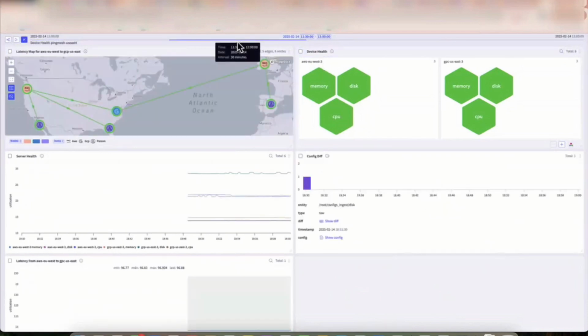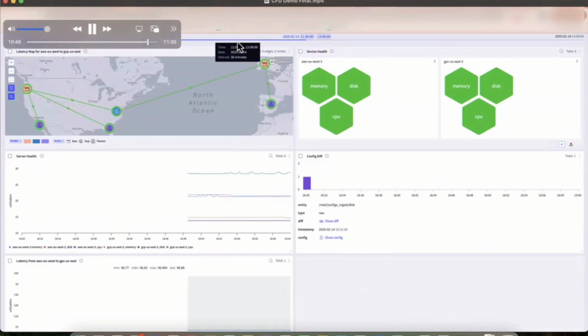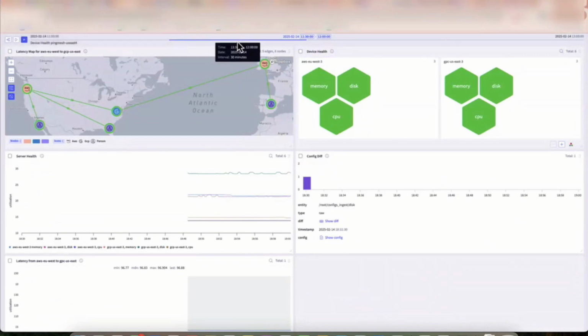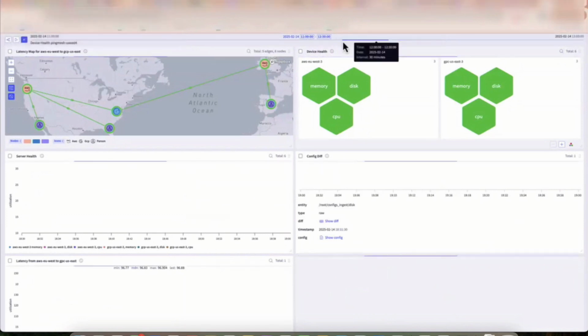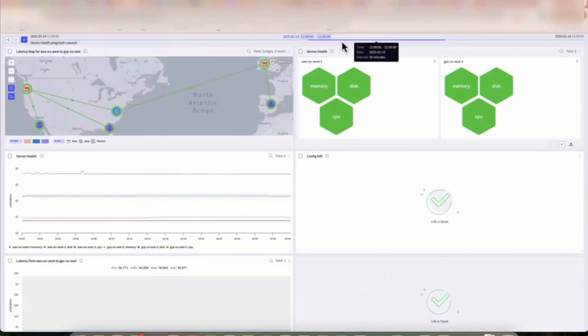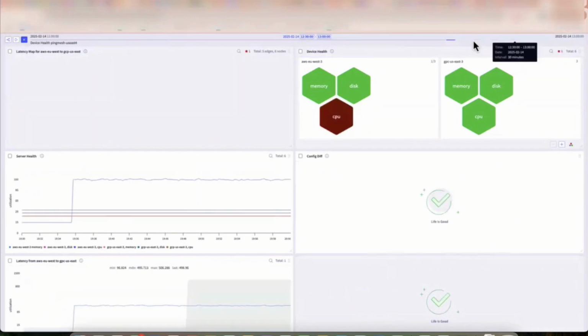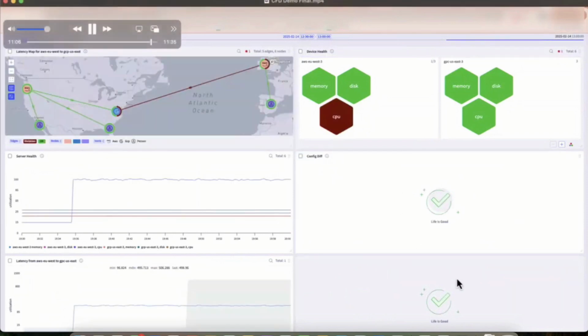So you'll see the config event happening earlier, like right now, and then everything's still green though, right? My memory, my disk, CPU are green, my link is green up here, but as I go to the next spot, it's still green again, which we see happen sometimes. It may take a minute for a thing to actually take the effect that you didn't expect. But now, as I progress in time again, you see that now I have this violation happening where the link has gone red, my CPU has gone hot. Very useful for seeing how things propagate across the network, but it's just a native capability of the platform that we wanted to show today because it's neat.